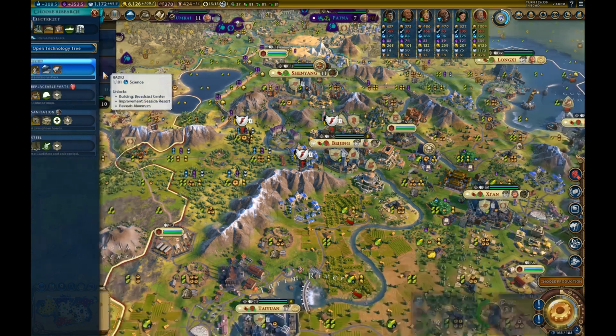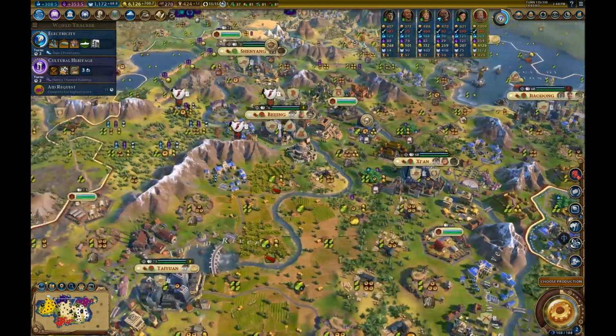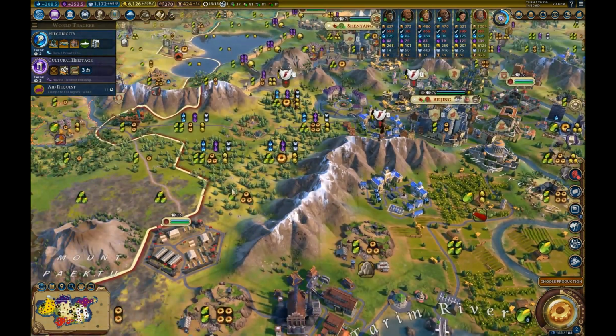It's also worth noting that this district can stack. So if I were to have 2 preserves adjacent to each other, say one here and this one, these 2 tiles would duplicate those benefits. So it would be 4 science, 4 culture, 4 faith, etc.